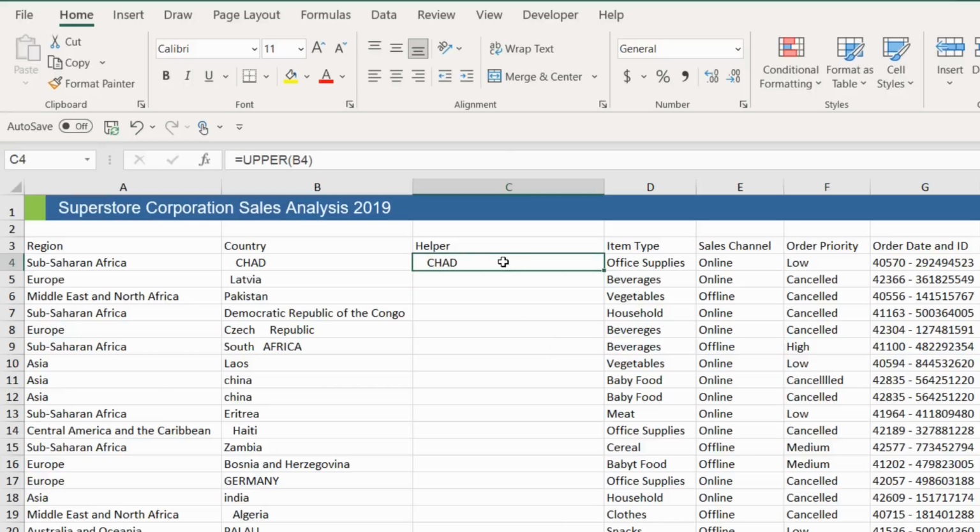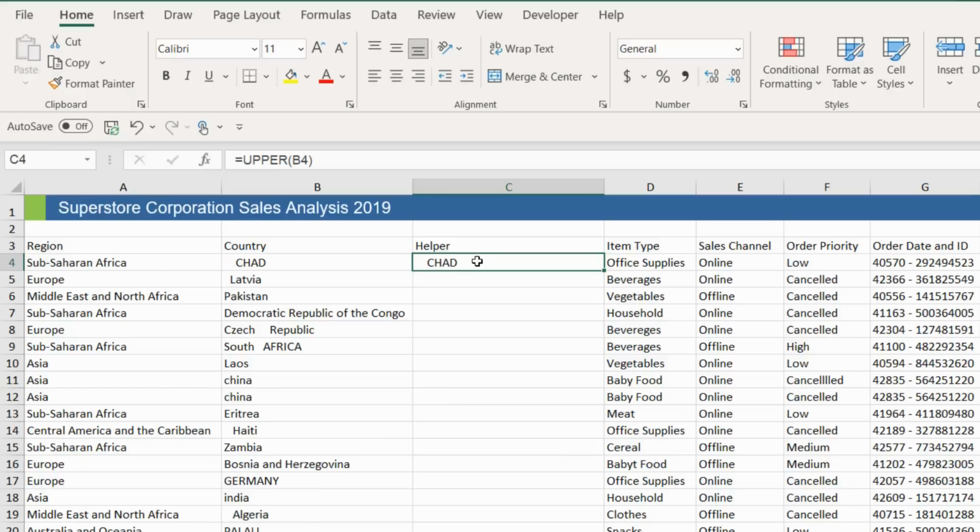So I've managed to change cell B4 to uppercase very quickly. In this scenario, cell B4 was already in uppercase. But what I can do now is copy this formula down the entire rest of this data, and it will change all of the countries to uppercase. How can we do that quickly? Well, we can use our autofill handle.